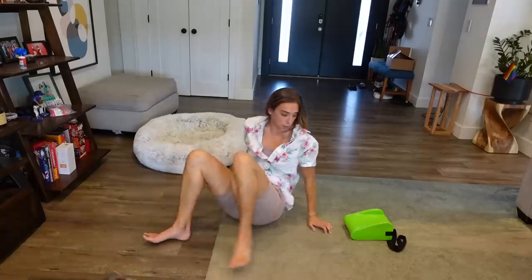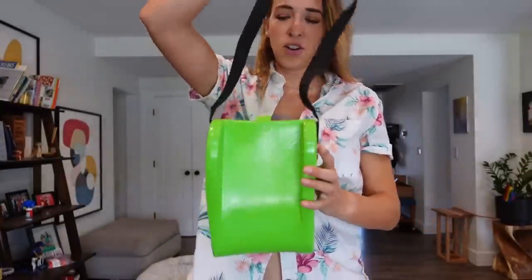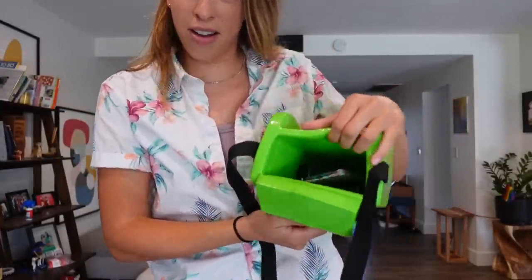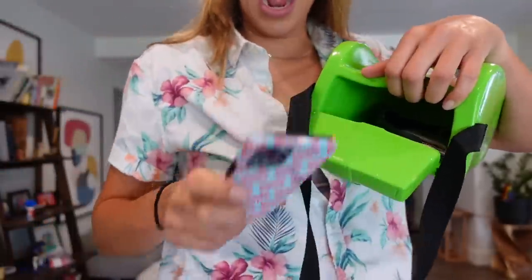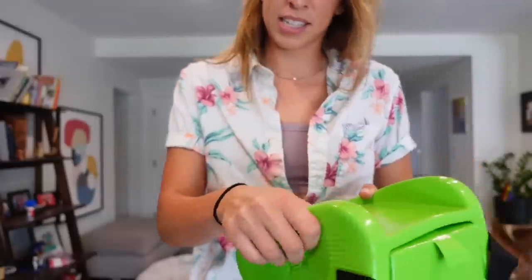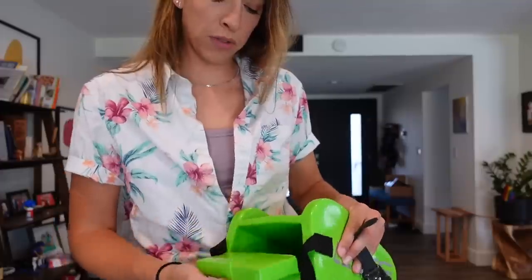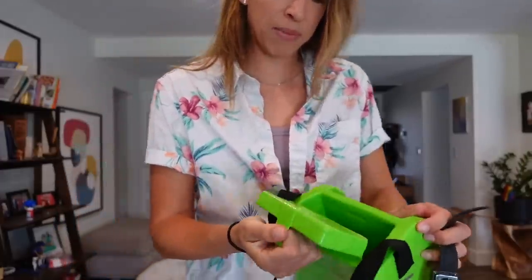Okay, so it's comfortable and you can carry it. But do you think this is gonna hide your things? Oh! I have all of my things in there. I have my phone, I have my watch, and I have my credit cards. Boom! I fooled all of the thieves. No one knew what was in there. It's just foam. This is gonna deteriorate in a second, but there's nothing really to keep this closed. So this kind of just will flap open if pushed too hard or something. But it's supposed to be a secret place so that thieves don't know where your stuff is when you're on the beach or at the pool.